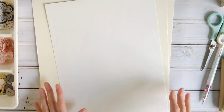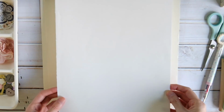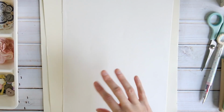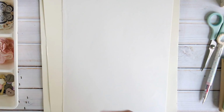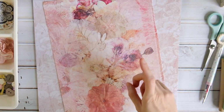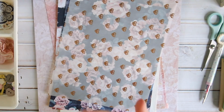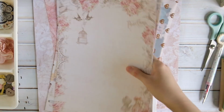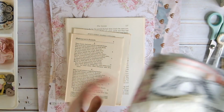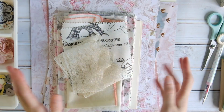And then lastly, for papers, I just have some, I think these are different weighted drawing papers in 2 shades of off-white cream. And that's if I don't want it to be so pattern paper heavy. I have some just blank papers to also use in my journal. So that's basically the fabric and the papers from my kit.